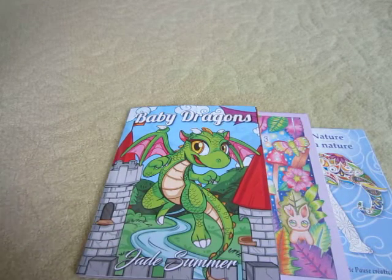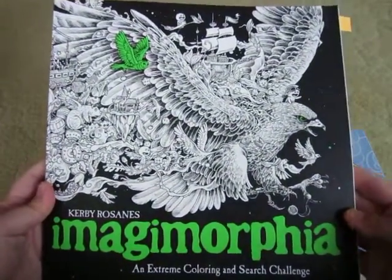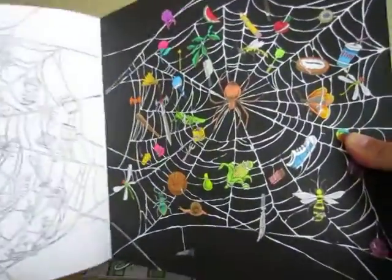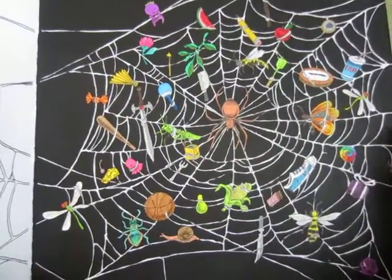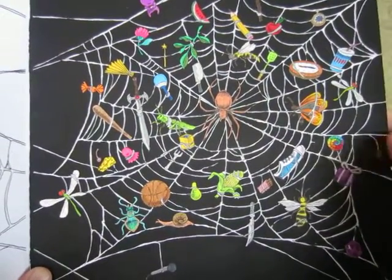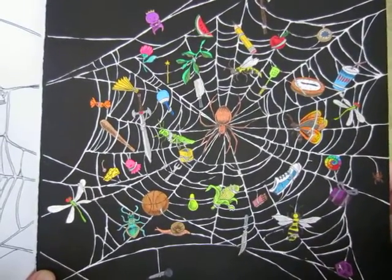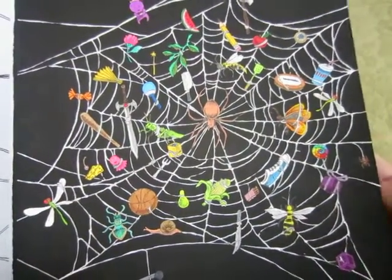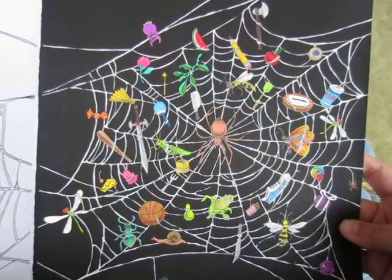The next one I did was in the book Imaginemorphia by Kirby Rosannis. You would have seen this one already — it's from my Halloween Color It tag. This is the spider web I did. The background was black acrylic paint and then I just colored all the other elements in the web using Prismacolor pencils and some gel pens. I think it turned out pretty cool, though it was very tedious to paint in the little spots — I had to use three different brush sizes to get this done.